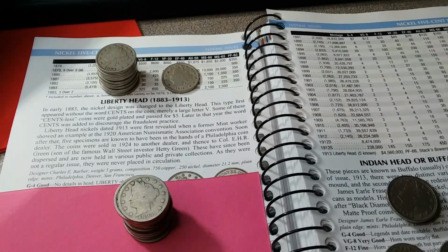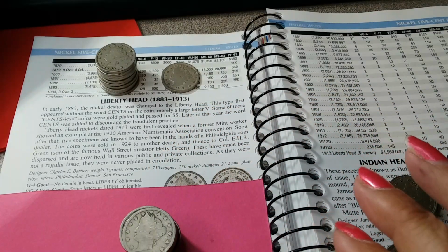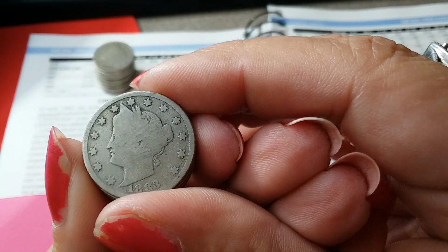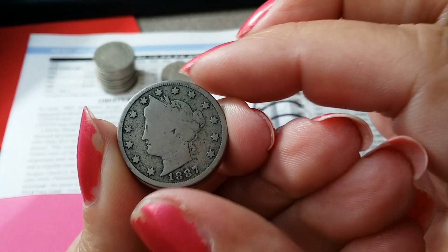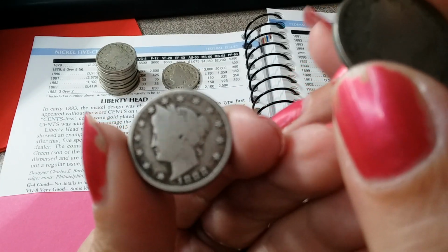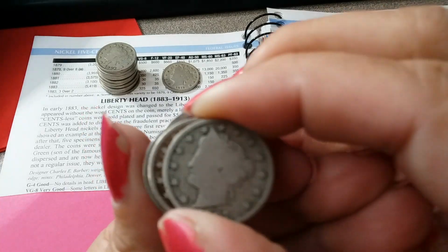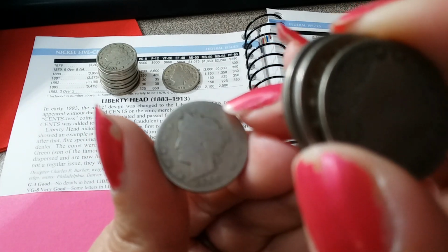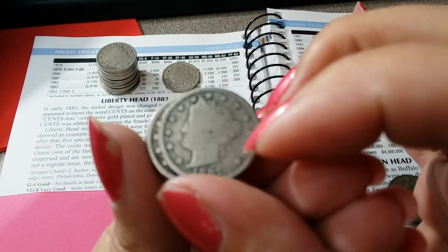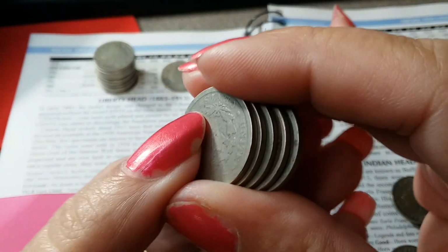Let's move this down a little bit. All these are basically good, about good, but they do not hit the VG category because, as you can see, folks, no Liberty. It's obliterated. I mean, in some of these that are more worn around the rim, like this one, see how you can see the whole rim here. Those ones are probably like AG in the back.